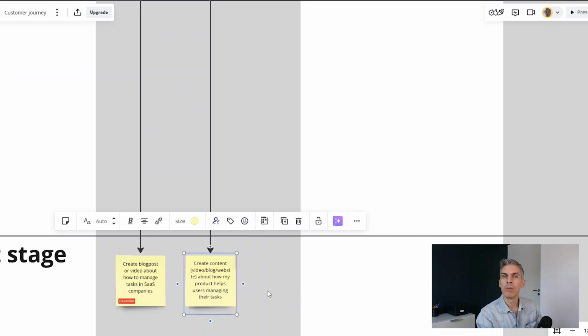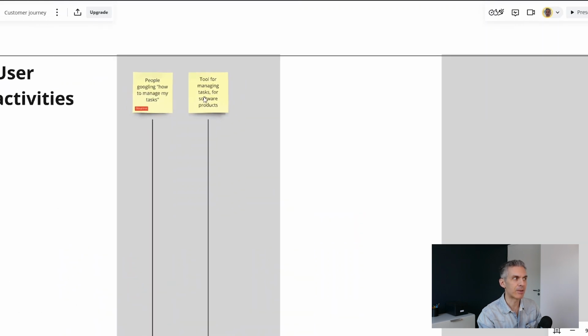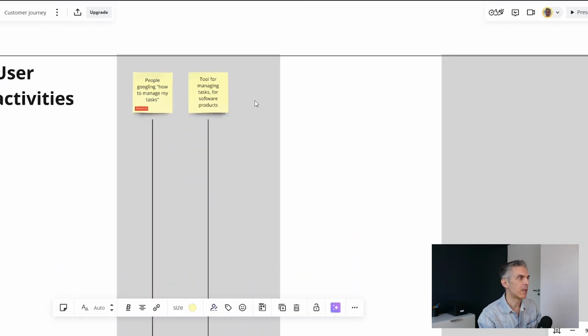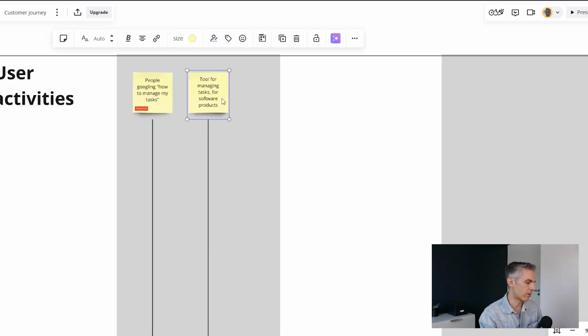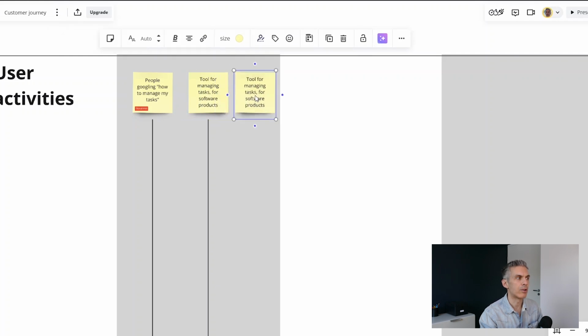There are many steps that we could introduce here when it comes to awareness. I'm not going to necessarily create all of them, but some of the questions that your users are going to have is, what are the best tools to manage tasks?